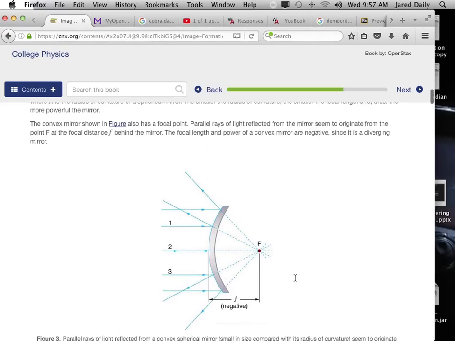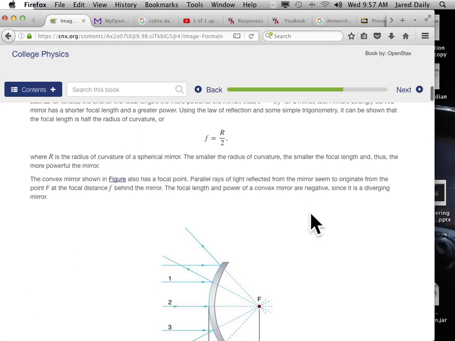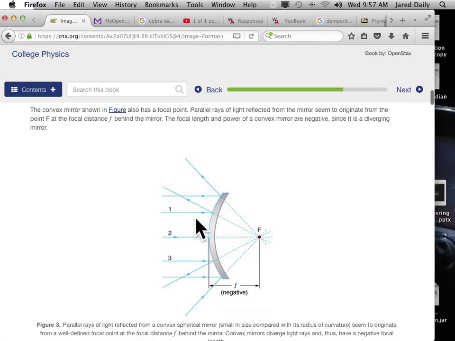And for positive mirrors, parallel rays coming into a spherical mirror, where the curvature is pretty big compared to the actual physical size of the mirror, are going to focus at that focal point. For a diverging mirror, where the mirrored surface is on the outside of the curve, parallel rays coming in will diverge away, but if you trace those back through, you're going to get them all converging at that negative focal point behind the mirror. And you can see these effects in these mirrors that I've got here.